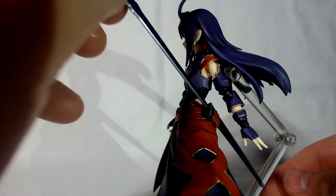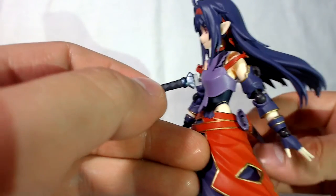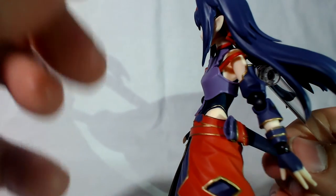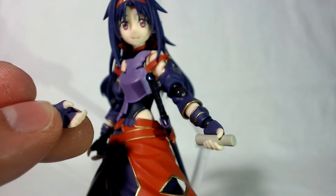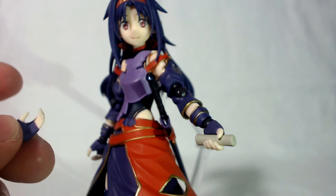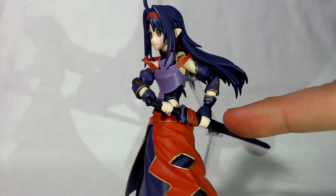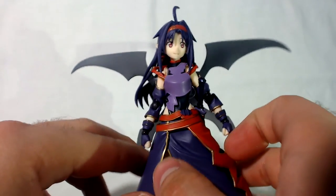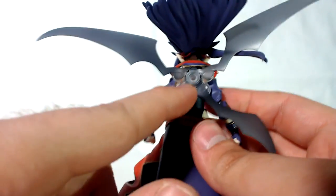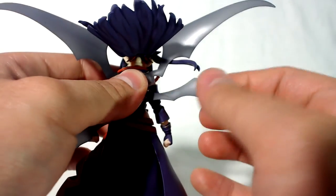The sword can't really fit all the way into the scabbard, but they also include a little peg you can plug in — just make sure you get the orientation right. There's also a little scroll. I thought the scroll would use the larger gripping hand but it doesn't, so after looking at the back of the box I found out the larger gripping hand is mainly for holding the scabbard while she's pulling out her sword — which is a cool detail they didn't have to include. Finally, there's a set of wings you can attach via peg or use with a stand to make it look like she's flying. All the wings are articulated and they look like bat wings — it looks badass.